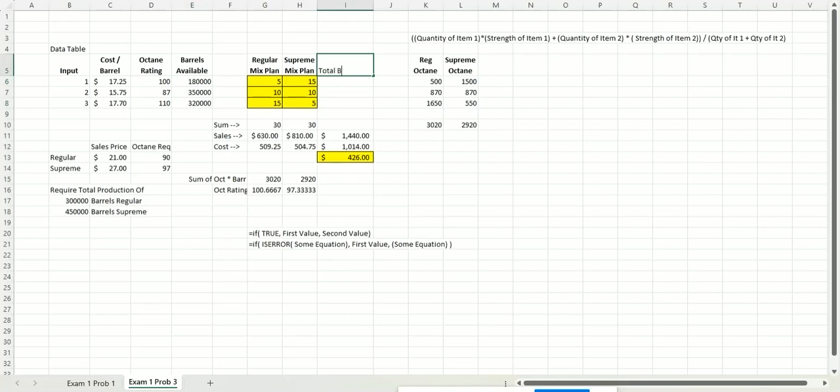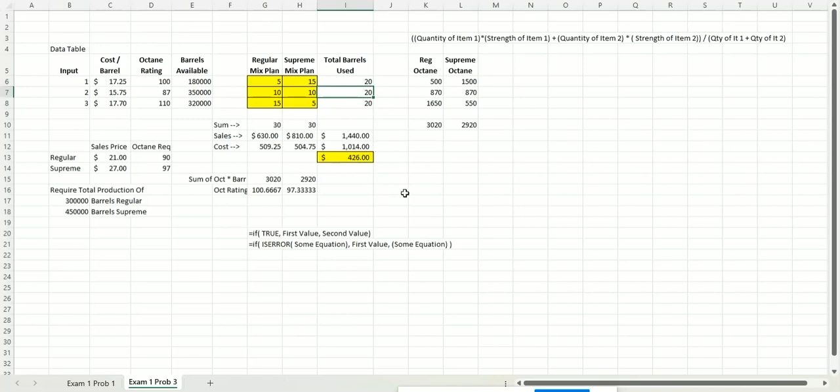So I forgot to put this in here. We have a total barrels used, right? So for each one of these, there's a couple ways I can do this. Well, no, it's just summing those two. I was thinking about the other way I structured this page. So if I sum those together, I know that I used 20 barrels of input number 1 out of the 180,000 barrels I have available. Okay? Makes sense? And do y'all feel like you forget those exact same constraints sometimes?